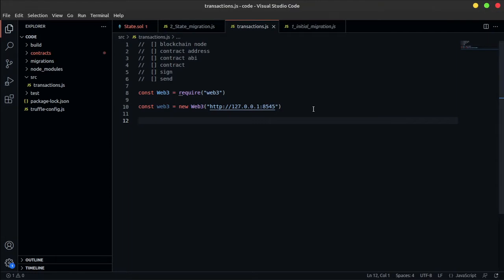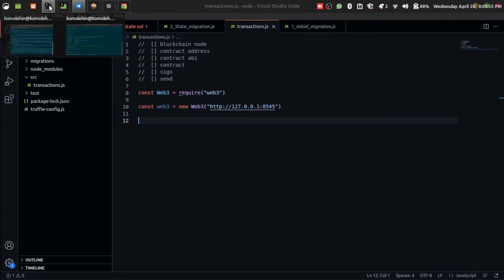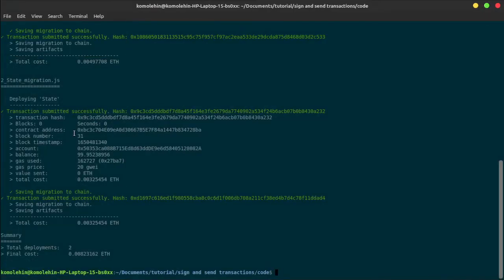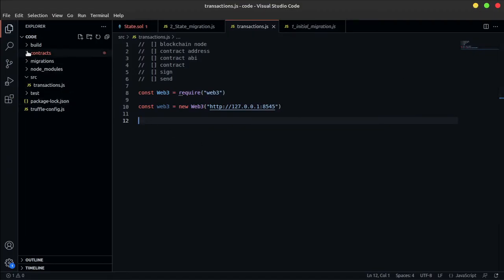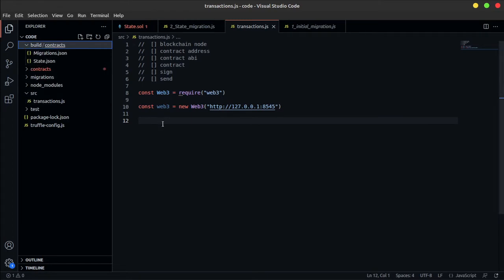With this network ID, we will be able to fetch our contract address. To fetch our contract address, you don't have to memorize it. Our contract address is present inside the JSON file that Truffle has made available for us.